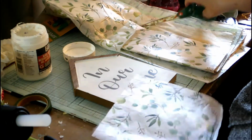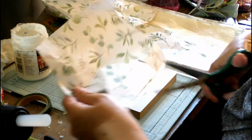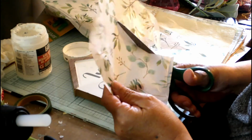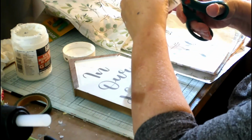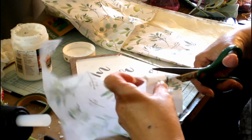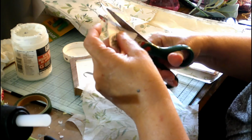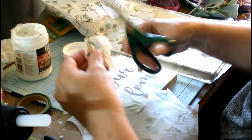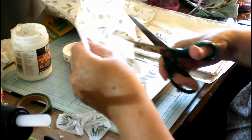You can use Mod Podge, but I think I'm going to have a better result with this. Now, because it's tissue paper, you can cut it easier than when you do napkin decoupage. So I'm just cutting out the little, and I don't care about the white because it will work into the background. Or it should. Put it that way. You know, I'm going to take off the excess, but you don't have to fussy cut it by any stretch of the imagination.